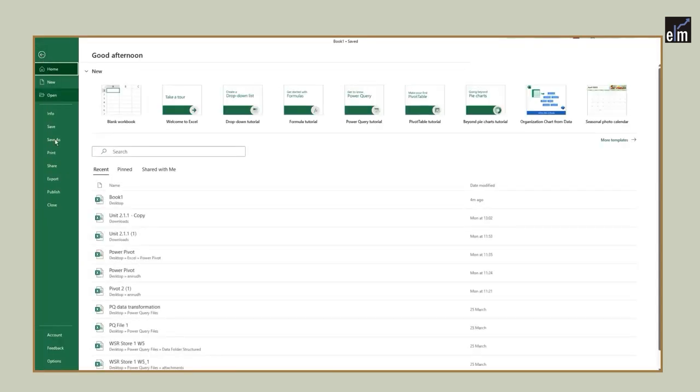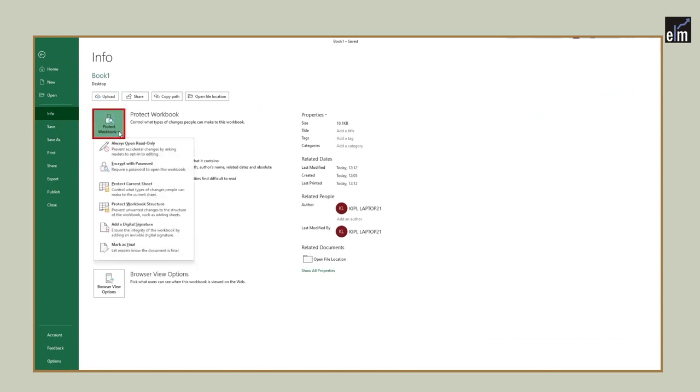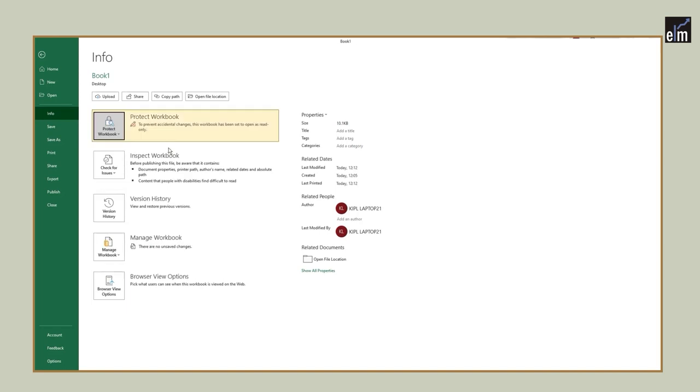Let me show you just one more thing. So once you have a file and you click on Info, over here you have several options. The one that is really useful and relevant is Protect Workbook. If you click on this, it gives you several options. Always open read only. Let me select that and show you what happens.